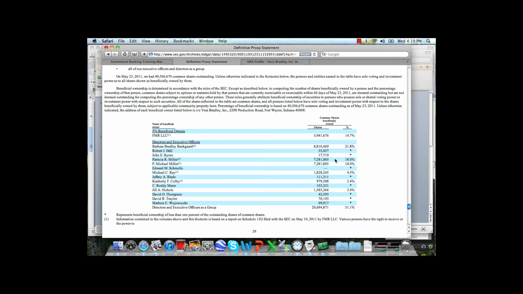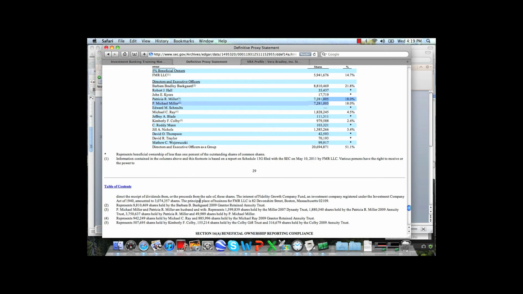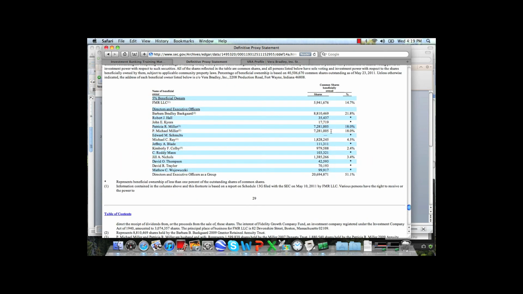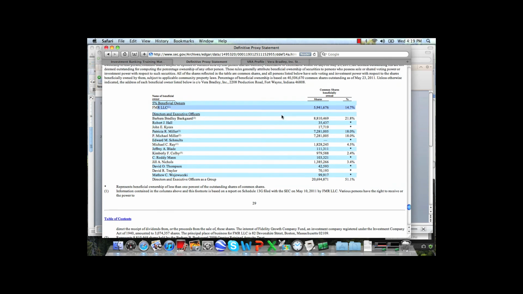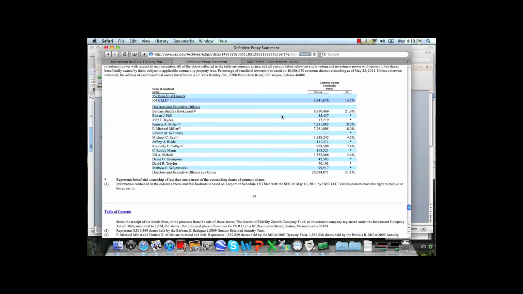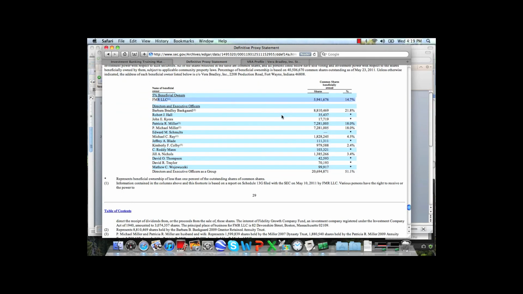I read through the footnotes. These two numbers have the exact same number of shares. It's actually family, so they're each given credit for it, but it would be double counting if you added that twice. But basically, between two families, you've got about 40% of the ownership. That and one looks like probably some sort of outside financial firm that has these shares. Between those three, you might be able to get a majority vote on a deal. So that's why it might be useful to look at share ownership. That's the core of what we look at in a 14A or proxy statement.